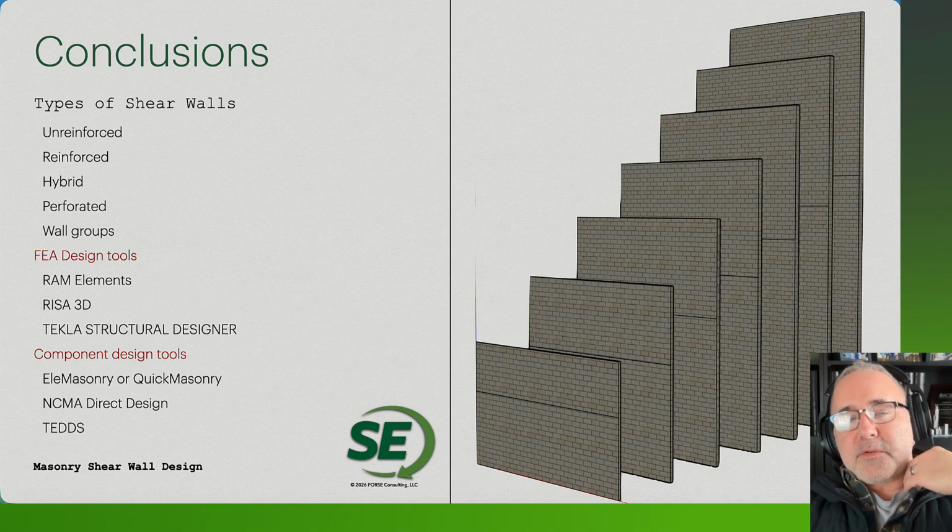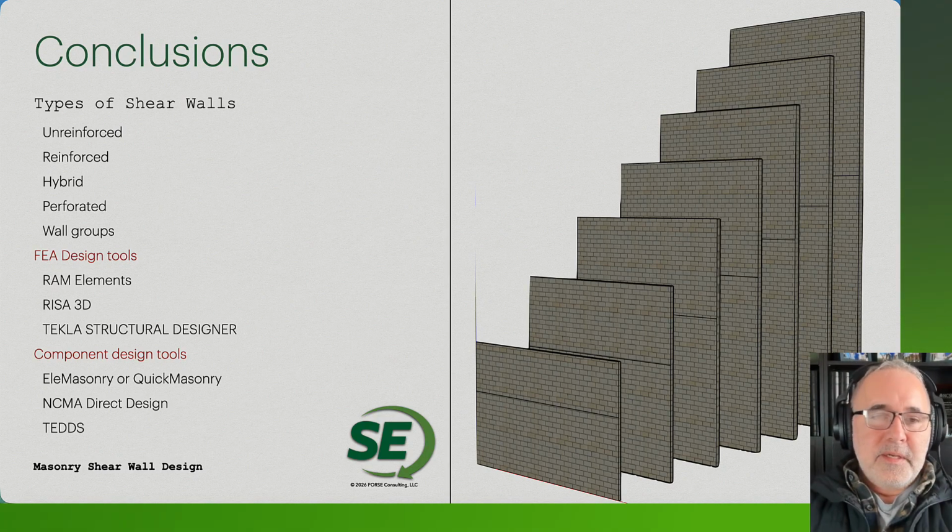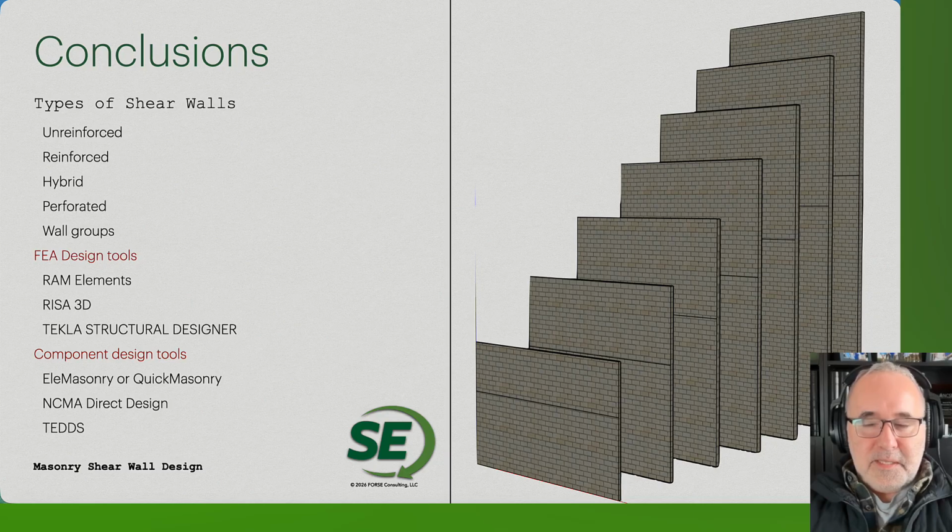Hybrid walls: anytime you have a frame with an infill of masonry, we can certainly develop some shear wall capacity from those masonry elements. Perforated walls, just walls with openings, utilizing those elements, develop a lot more capacity than individual walls on each side of the opening. So perforated walls are definitely the way to go, having the right software tools to do that design. Wall groups: anytime we can have a boxed wall group or even a C-shaped wall group, we have a lot more capacity as we look at the interface of those different elements.